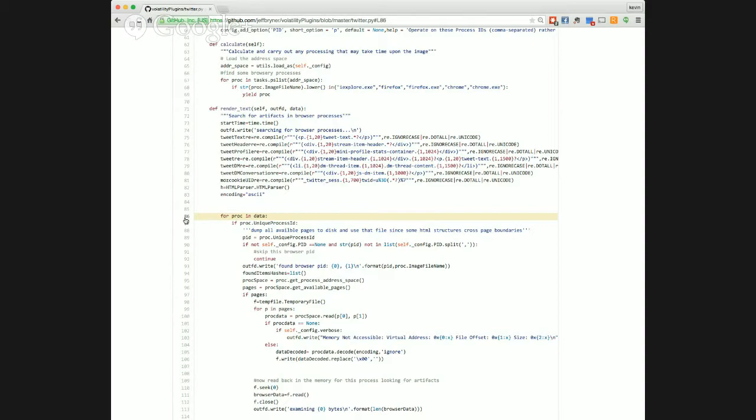On line 86, for proc in data gets passed in. So is data something that gets sent to the plugin from Volatility? Obviously it must be an array. Is it just the memory for each of the processes, or what is that? Yeah. As far as I remember, it is sent by Volatility. So when Volatility wants to do something, it calls that render text with an output file descriptor as well. And that's the structure you have to deal with. Okay, so it gives you the file descriptor to write into, and then it gives you an array of data.